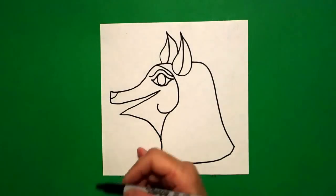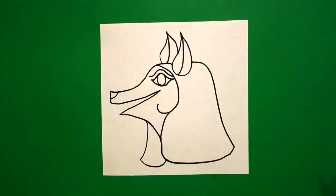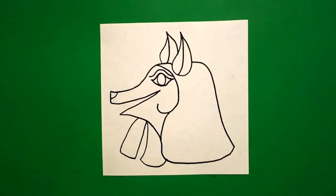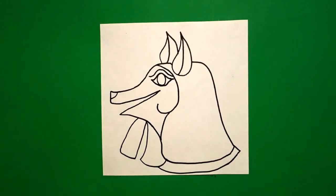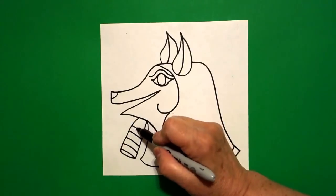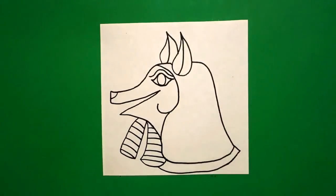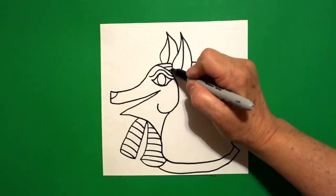Now I come down to this section right here. First thing I'm going to do, I draw a curved line down and make it even with this section. Right next to that I draw a curved line out, make it even, straight line, curve line up to that section. If you have room, add one more curved line going up, straight line, connect. This section is going to have straight lines going across, all the way up. And this panel is going to have straight lines going up, all the way up. Now this section up here, if you have room, just draw some straight lines going across.